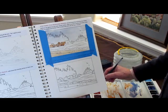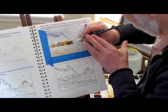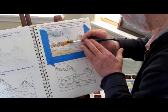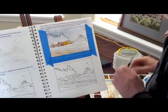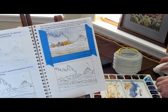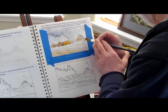Might even want to add a little orange for flavor there. Okay, I got the start on that. While I'm doing it, let's go over here and get these guys going.